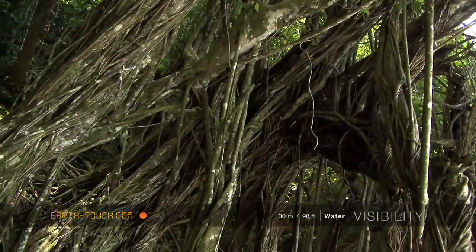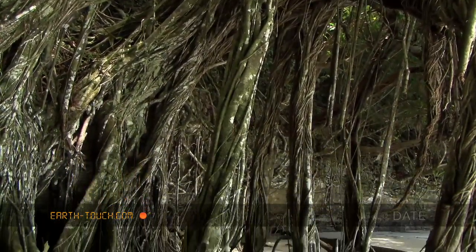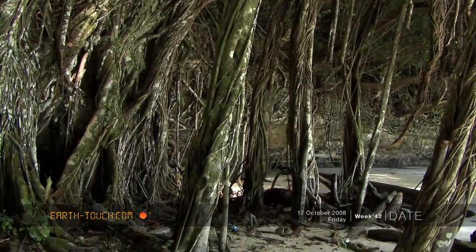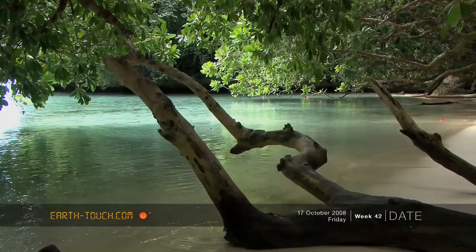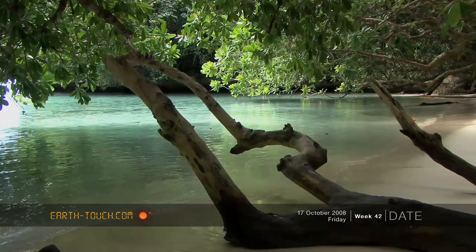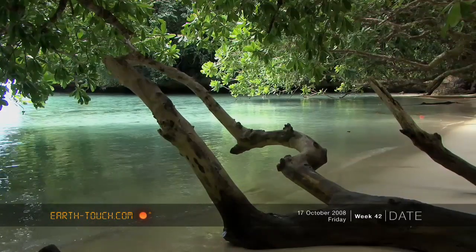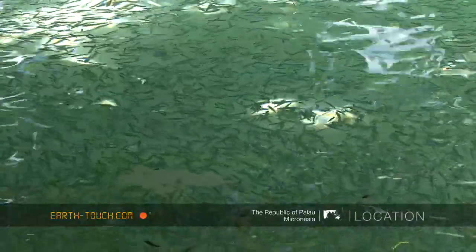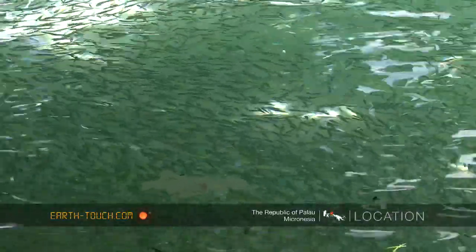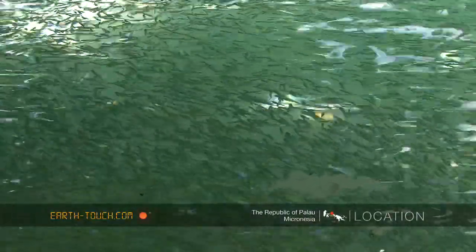These trees with the intertwining roots had staked their claim on the side of the cliff, not having an issue with burying their roots straight into the beach sand. In one corner, a picturesque little shady spot under a tree was providing shelter to a tiny blacktip shark — only a foot long or so — as well as hundreds and hundreds of small silversides. These protected coves offer a nursery to these small fish.